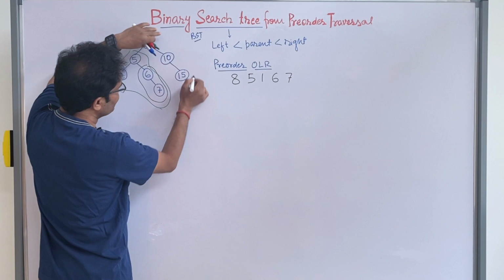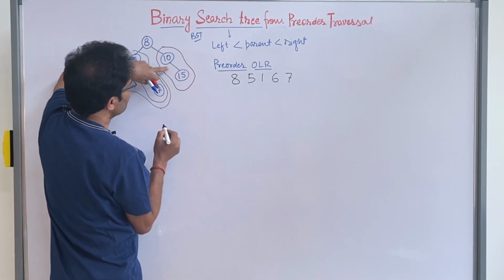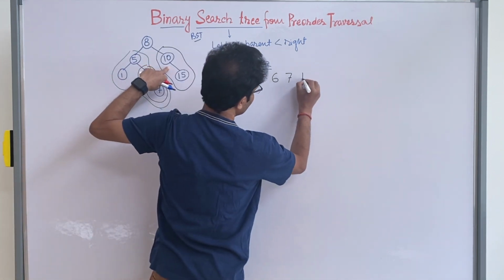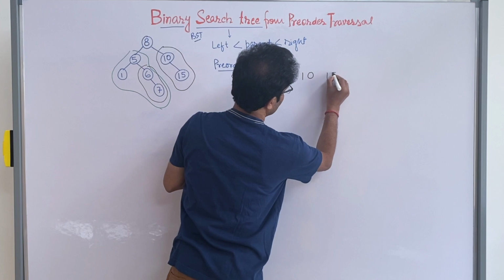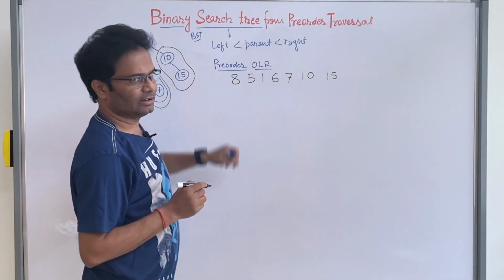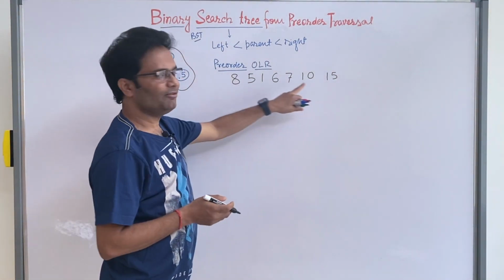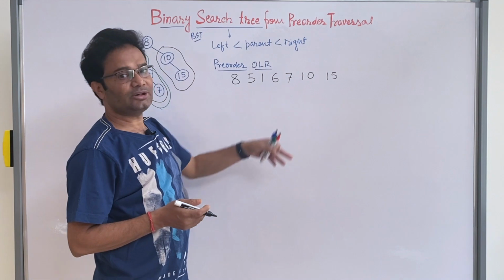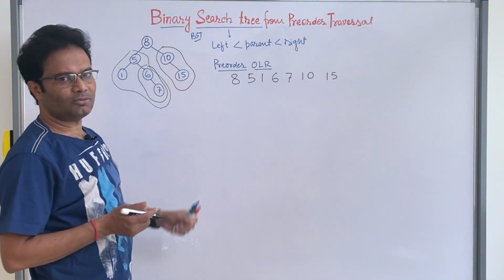If you see the right subtree, again this is one subtree, right? And what is the parent for that? 10. We don't have a left child, the right child is 15. So this is actually your pre-order. So in the problem, you have been given the pre-order already and from that you have to construct the binary tree either in pictorial form or array form.